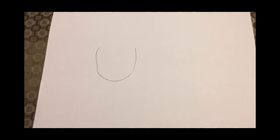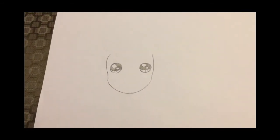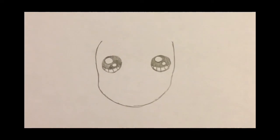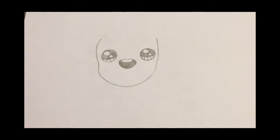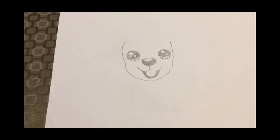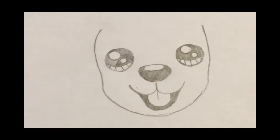So here I just drew a U shape for the puppy's head. So now I just went and drew the eyes for the puppy. Now I just went ahead and drew the nose for the puppy. Now you just want to draw the puppy's mouth.